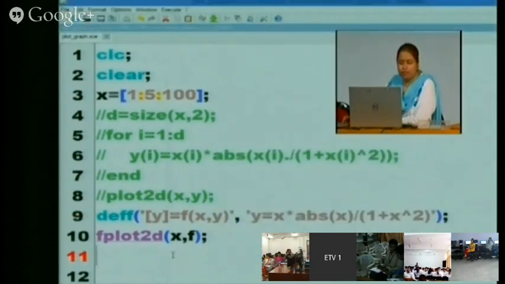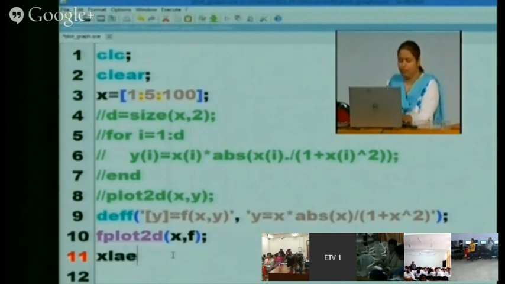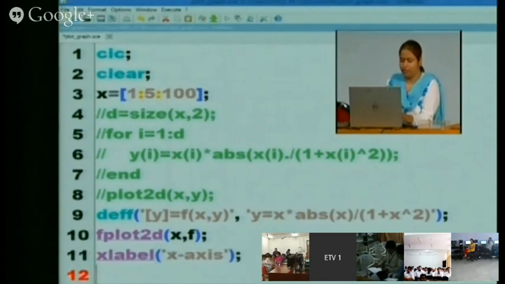Using the function, and then on the plot, if we want an X label, Y label, whatever labeling you want to give for it.